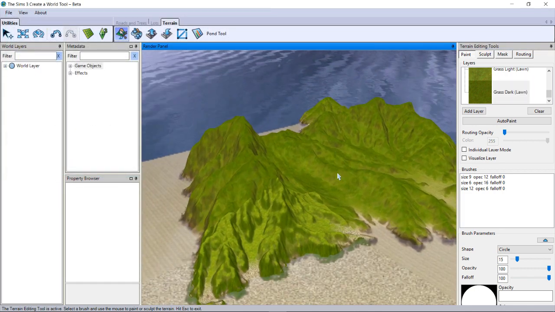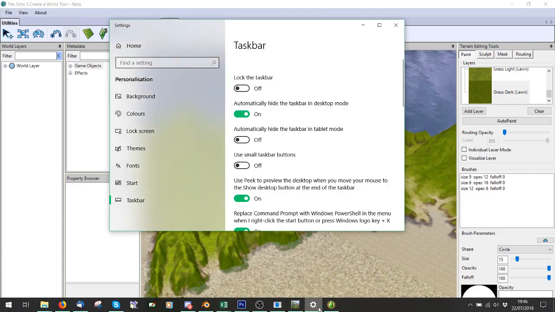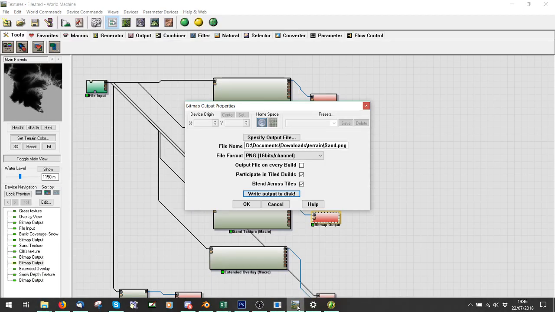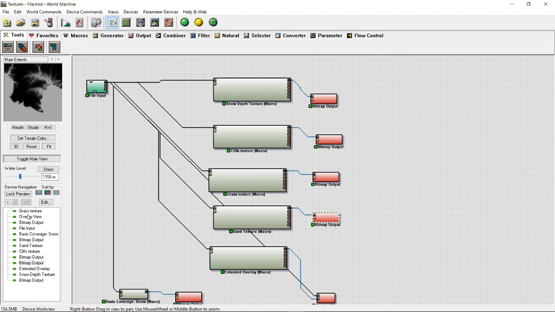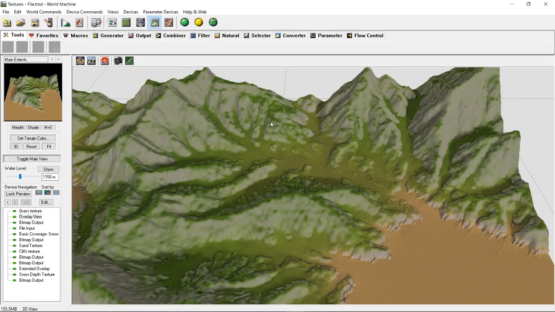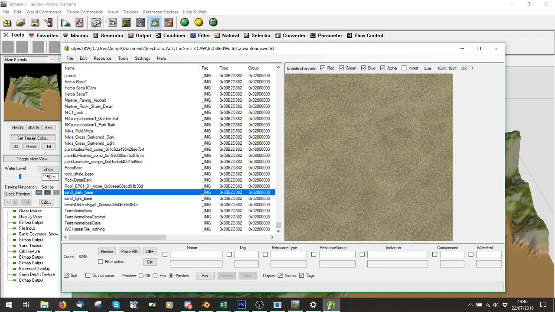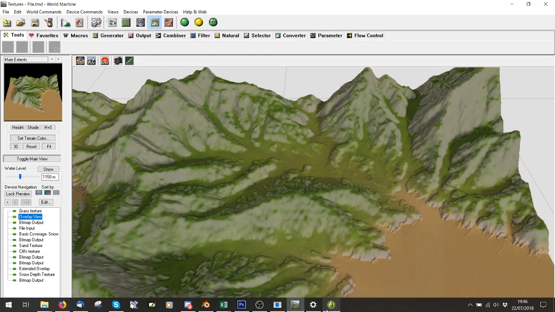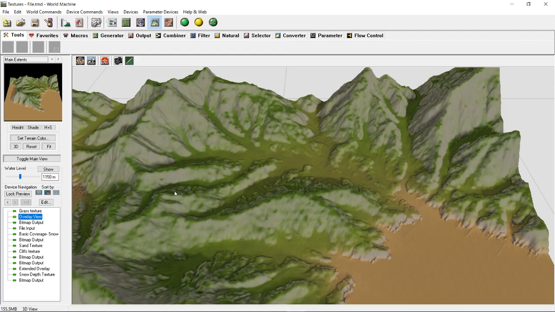Right, it still doesn't really look like what it did in World Machine in the overlay view. So it's not really giving me what I wanted. So maybe it's just because of some parts.